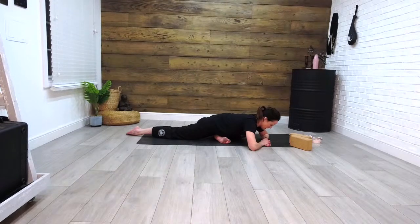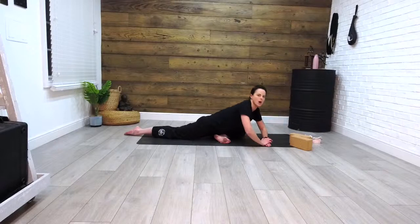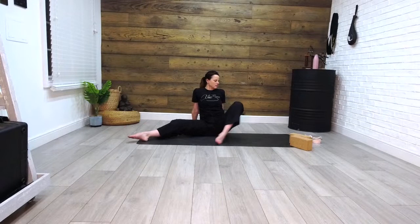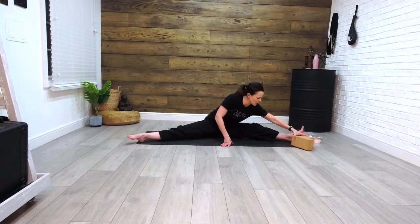And hold. Good. 10, 9, 8, 7, 6, 5, 4, 3, 2, and 1. Shake it out, guys. Come up. Perfect, perfect. Okay, so I want you to come into your straddle.